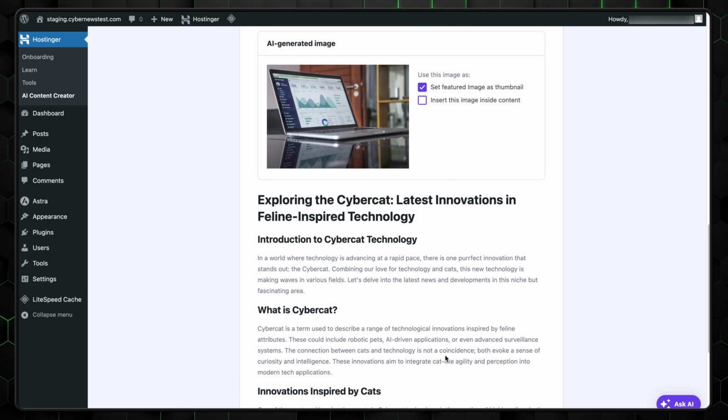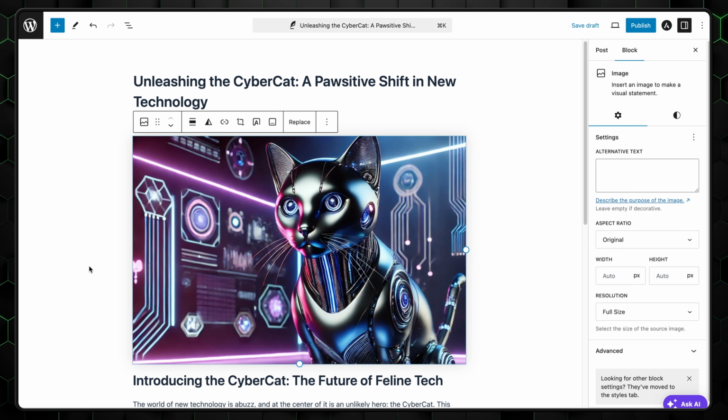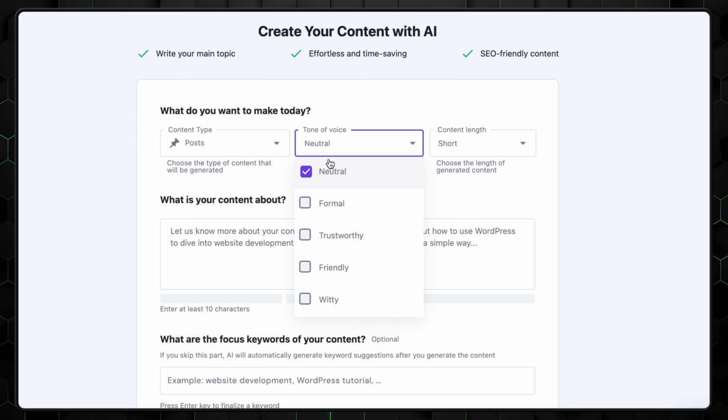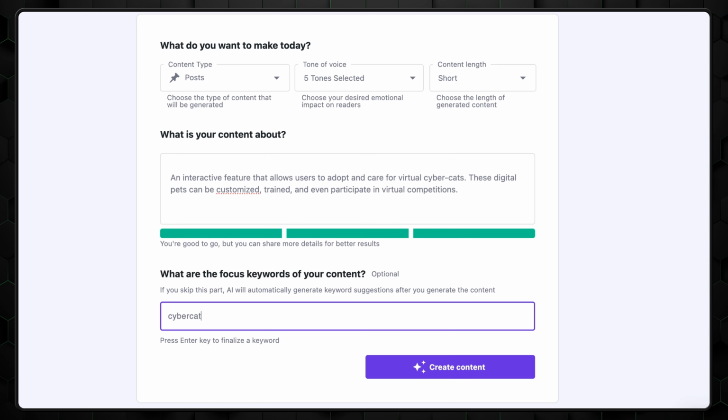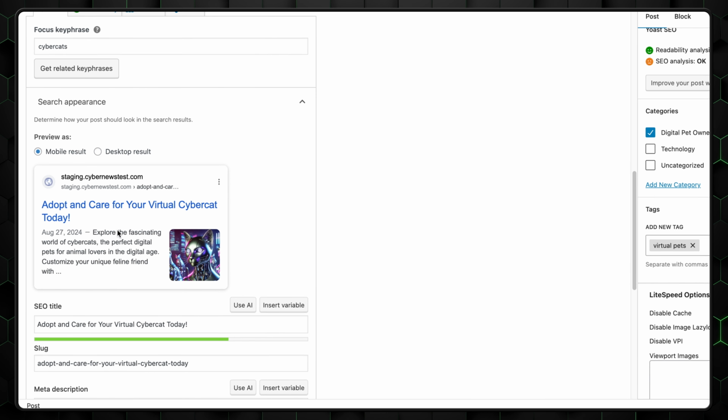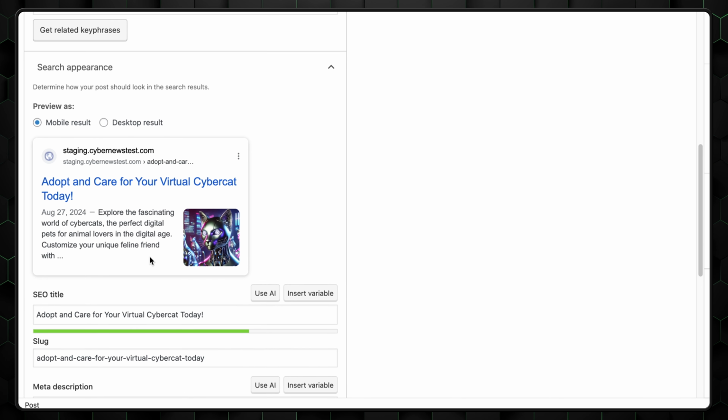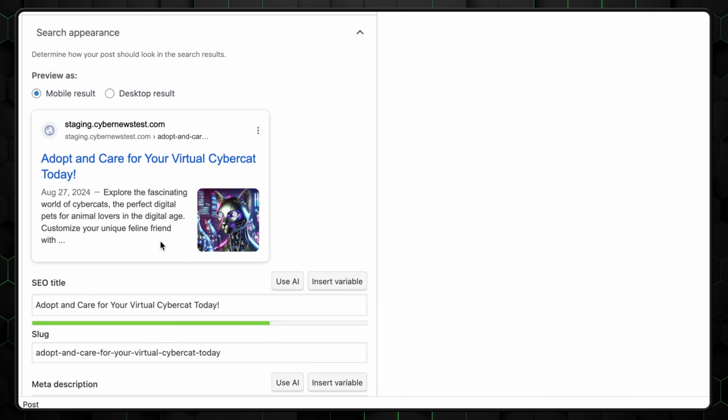Now, easily creating posts is amazing for your website search engine optimization. The tone of your creation doesn't need to be just one. You can mix witty with professional, or just say the hell with it and go with all the tones. Describe what you want and add at least one keyword for better optimization. Now, the results are the best part if you're a beginner because it does your SEO for you. Yep, look at this. It filled the meta description, added an image with an alt title, and inserted more related keywords. I didn't have to do anything. So I highly recommend Hostinger's AI Content Creator if you're running a blog or want to skip the WordPress SEO step entirely.